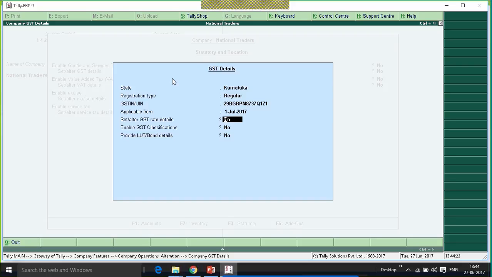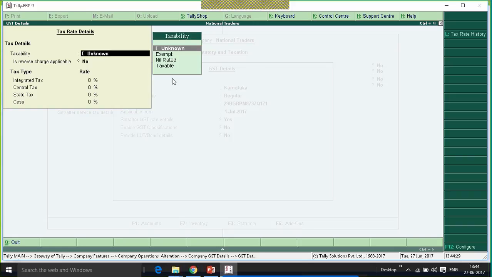Now let us enable this set or alter GST rate details, assuming that I am dealing in single tax rate goods, or the goods for which the tax is same in most of the cases.